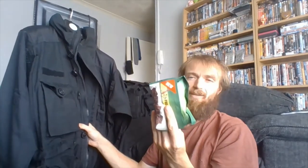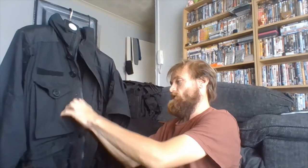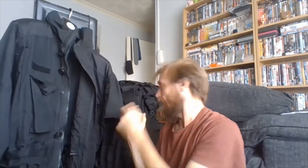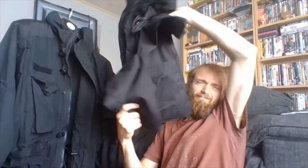Oh yeah, and up here in this pocket I keep a small pack of pepperoni beef tender jerky. I am going to add more food to this jacket, but at this moment in time I've got nothing else, and that's just a bit of food inside the pocket. And in this pocket here I have nothing as well. So that's the jacket. Moving on. These are my trousers.